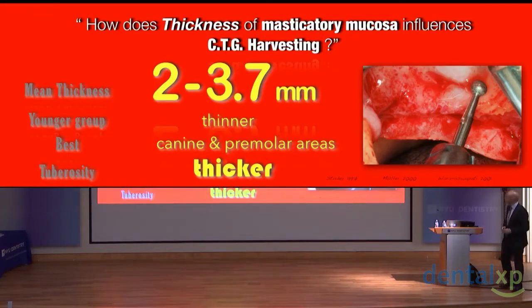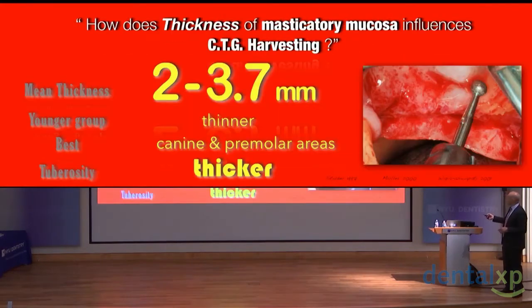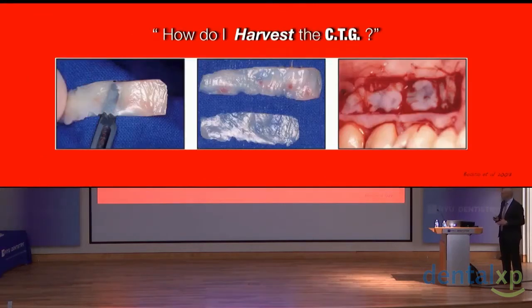What is important is to know how much tissue do we have in the palate. I have around 2-4 millimeters of soft tissue thickness. So most of the time, I have enough tissue to take a connective tissue graft. Of course, I have more tissue in the tuberosity.